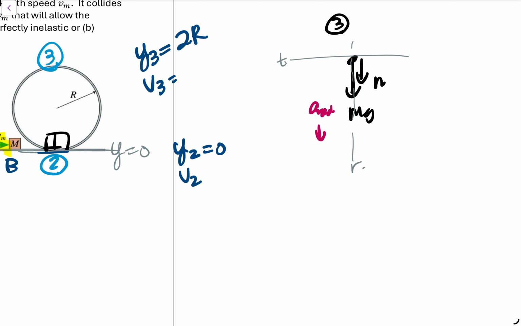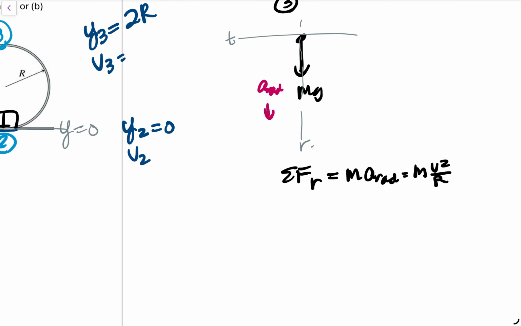So if we are looking for the minimum velocity, it is going to happen where we have that kind of threshold where we're just losing that normal force. So what we want to do is solve for that velocity. I'm going to sum the forces in the r direction, which is equal to mass times my a_rad. And remember that is just equal to v squared over r.